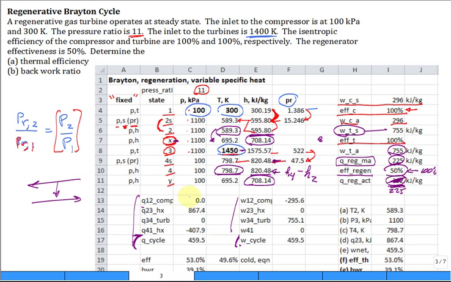So the compressor is adiabatic, the turbine's adiabatic, but we do still have heat from 2 to 3, and I should have probably changed that 2 to 3, shouldn't I? That should be Q, not from 2 to 3, but from X to 3, right? Because that's the external heat in. So that would be this much. Let's do a quick check.